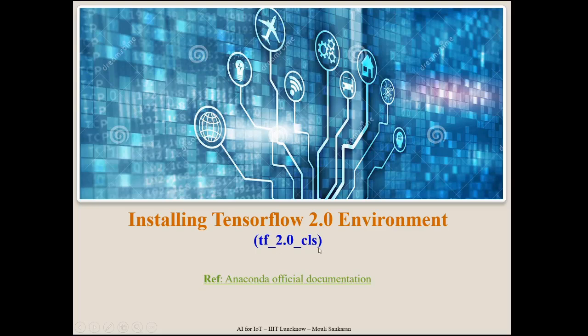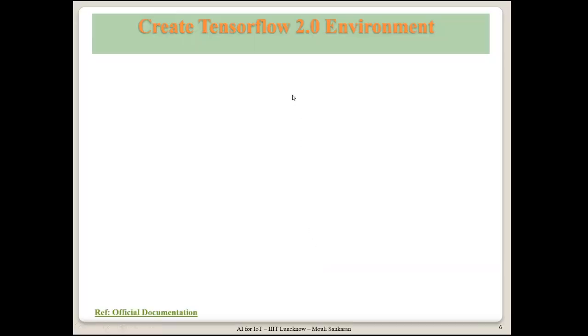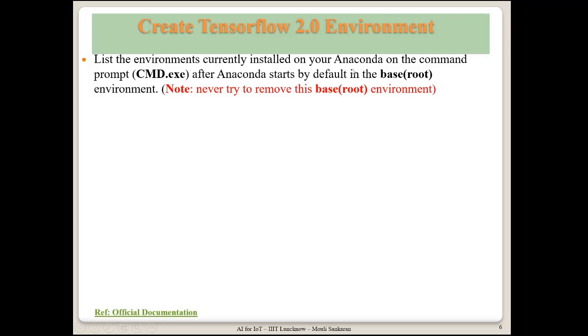Now we are going to create a new environment with the name tf_2.0_cls. CLS is to say it is used for our class. One more thing I learned by doing it: there are so many methods by which you can install TensorFlow, but what happens when you install it using some other method without creating a new environment? It gets into trouble. Your programs will not run properly and a lot of issues come up. So it's always preferable to install TensorFlow along with the environment.